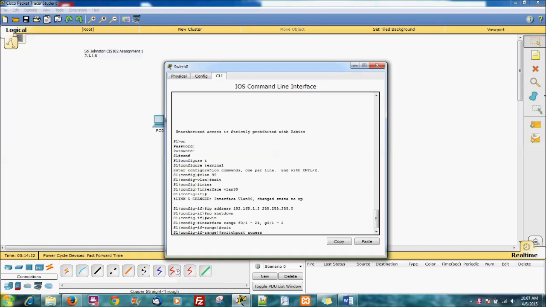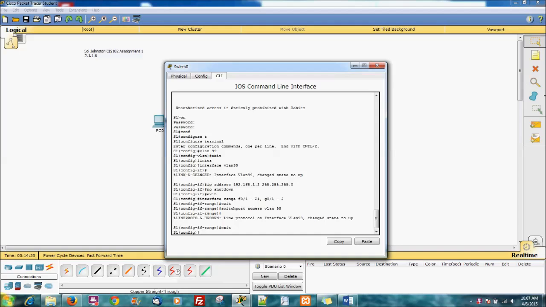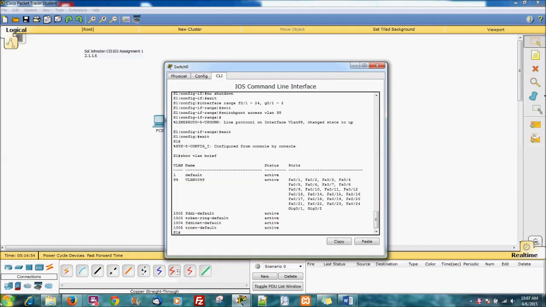Switchport access VLAN 99. Exit that. We'll go ahead and click exit on here. And we'll show a little bit about our VLAN right now. And it shows us a little bit about how each one of these is active and whatnot.